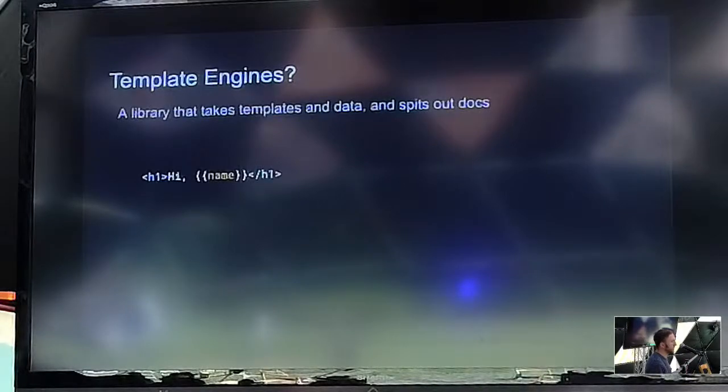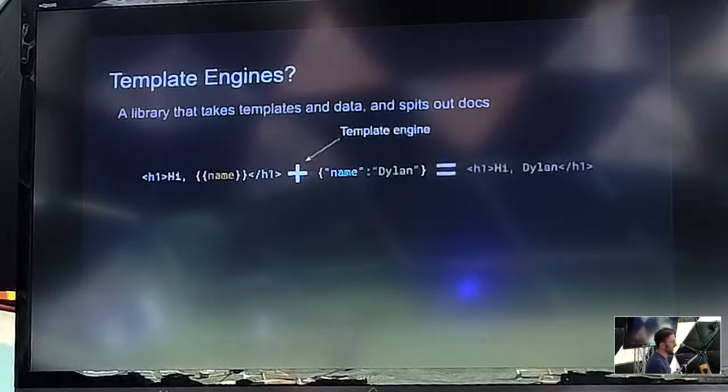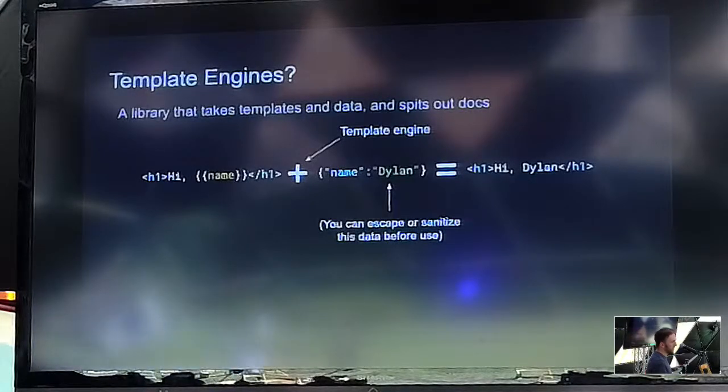So let's take this template here. We add some data into it. This is our template engine, and we get our little output. It's not super complicated. This is a pretty basic example. One of the nice things about these, though, is that you can escape the data here. Like, let's say you're outputting HTML, you can perform HTML encoding in the template engine. And so you have this really nice separation. So you don't have to worry as much about some of that stuff.